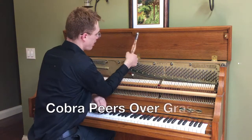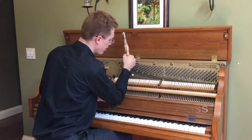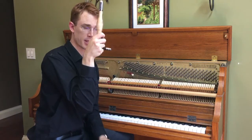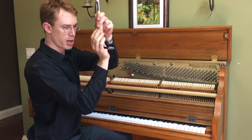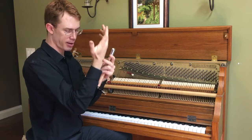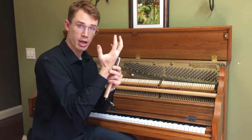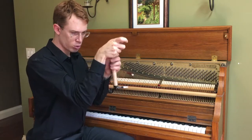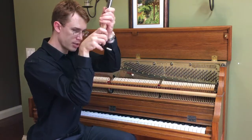Cobra Appears Above the Grass. It's actually hard to do on this piano because I've got this fallboard here. But Cobra Appears Above the Grass is lazy Maiden's Fan, in other words, or an improper Branch in the Wind. This is a very comfortable way to hold my hand. The blood is flowing, the tendons aren't stressed, I'm not being forced to use my muscles to hold it into the position like I am here with Cobra Appears Above the Grass.